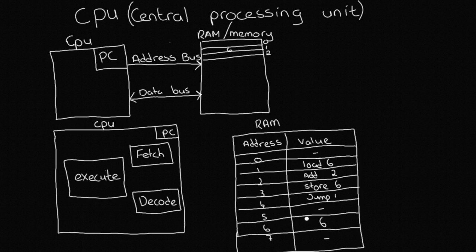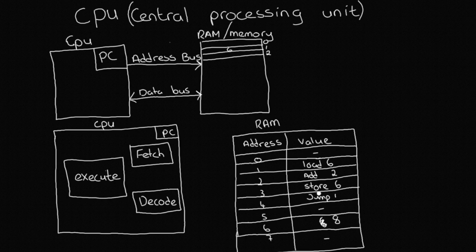So then what we'll do is we'll increase our program counter to 2 because it was 1. Now we want to add, and then we want to add the number 2. Keep in mind, for each one of these steps the value will be fetched, decoded and executed, and then we move on to the next one. So after we've added 2 to 6, we then want to store it. So where do we want to store it? We want to store it in memory location 6. So this will actually change from 6 to 8.